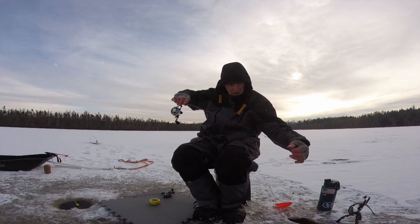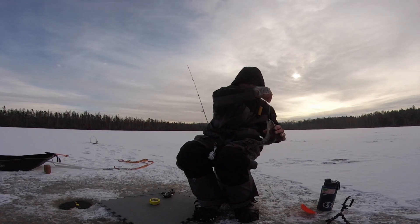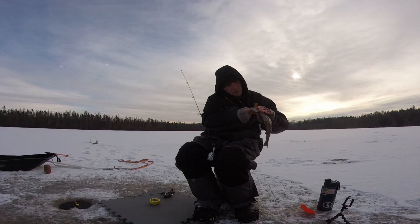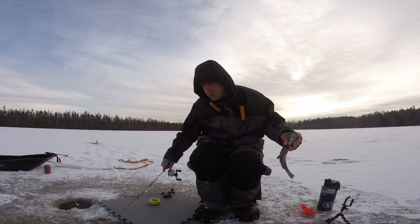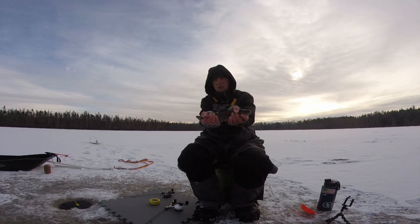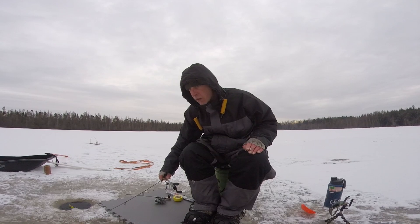Another trout, another trout! Would you look at that — it's about the same size, oh, a little bit bigger. This time it got my waxworms. Oh yeah, you weren't coming off of there — where did you think you were going? Got my waxes. Another trout, roughly the same size. I'm keeping it. Make that two bites off of that waxworm today — oh my god!